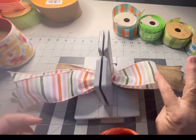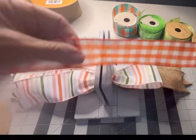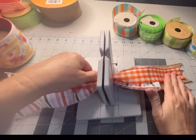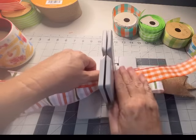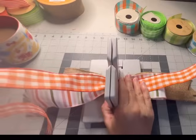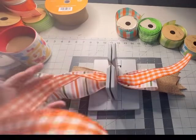So since there's a loop on this side, we're going to do a loop on the other side. So I'm going to take my ribbon. I'm going to make it about the same length right there as my other tails that are already dovetailed. I'm going to put that on there. And now I'm going to make a loop. Move that up higher. On this other side.